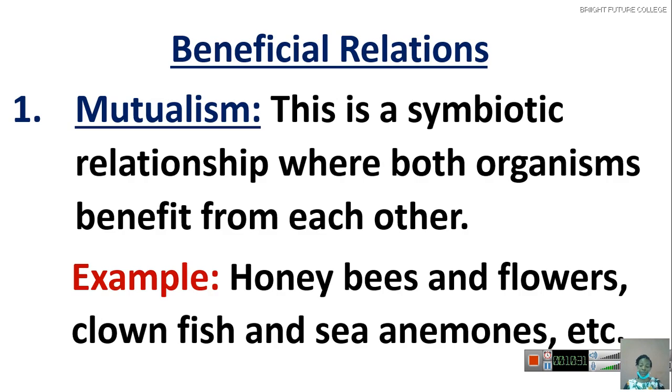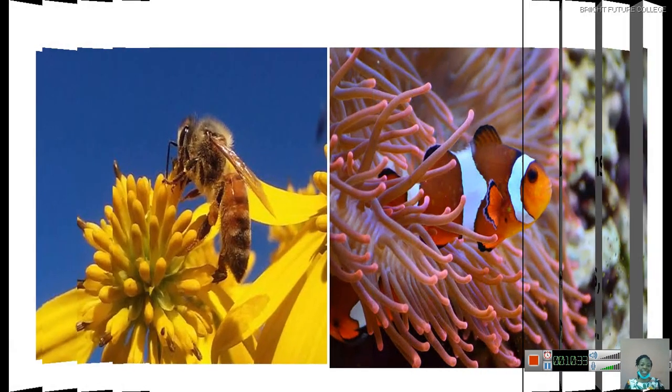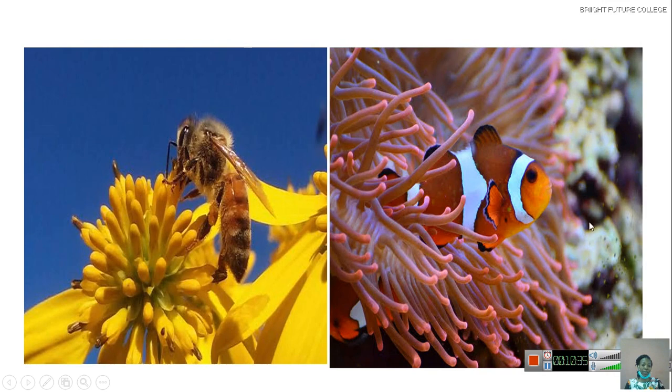Losing. Are you following? This is a honeybee feeding on a flower, okay? Remember, ants are what? Agents of pollination. So from what you are seeing here, pollination is taking place, okay? The second picture here is clownfish and sea animal in a mutualistic what? Relationship.